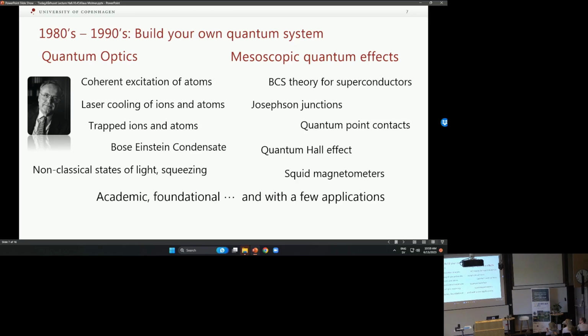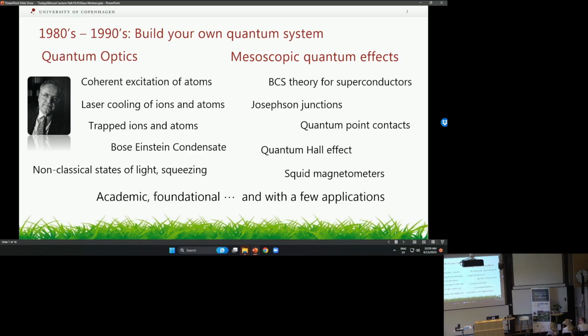And I think the field was being driven the same way on those two sides of the slide, that here are quantum devices we make, and it's super fun. And let's see how much we can actually manipulate them. They are artificial atoms or artificial quantum systems, but some of them may have applications. But nobody really talked about quantum computers until a little bit later.